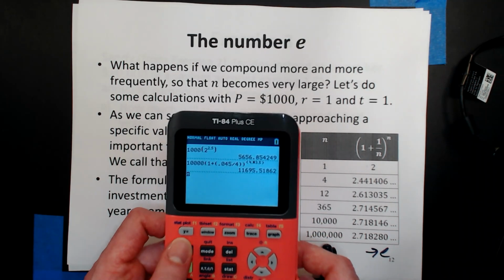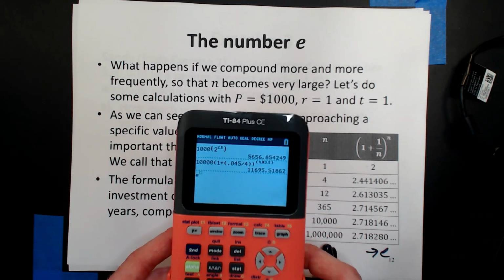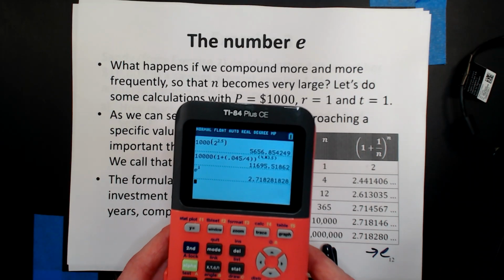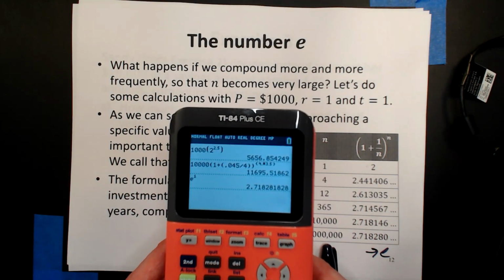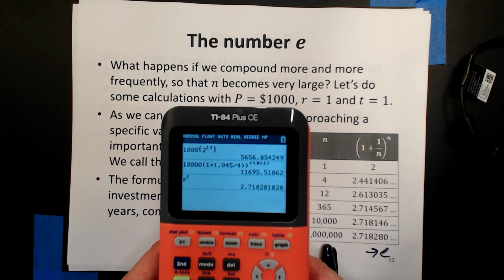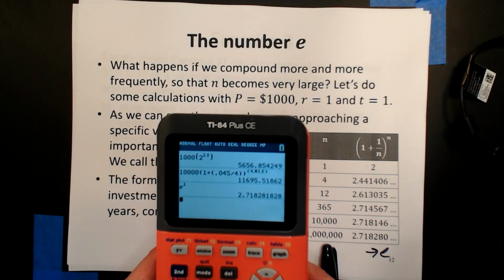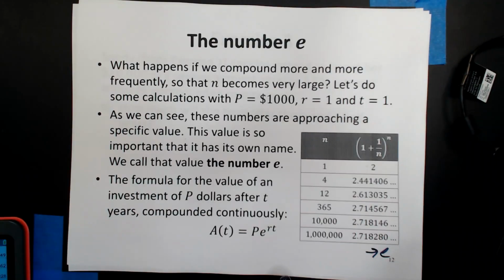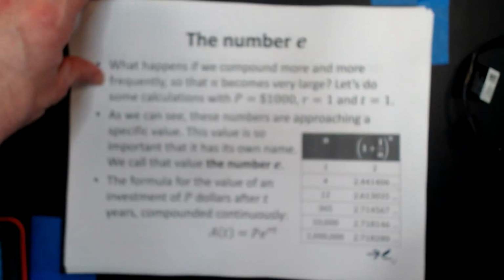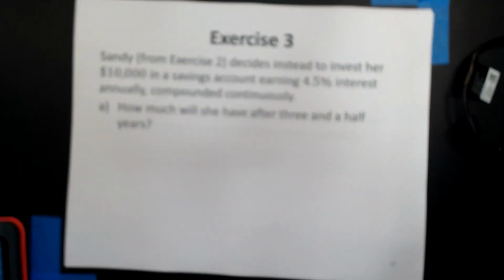And so you hit second function, and I'm going to say e to the first power, and you see it's 2.718281828, and it seems like it has a pattern. It doesn't, and keeps going on forever. It never repeats itself, but it looks like it has a repeating portion right at the beginning.